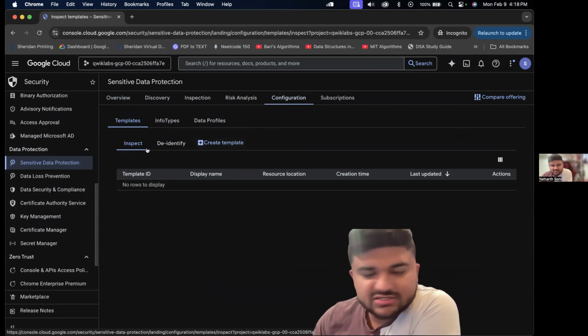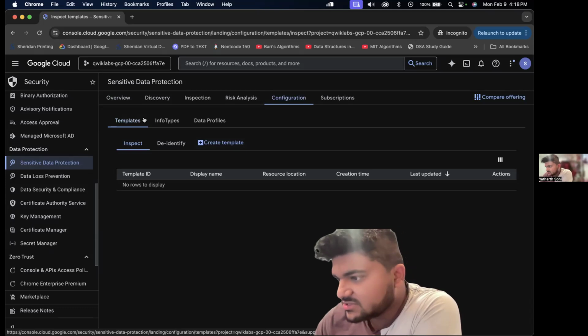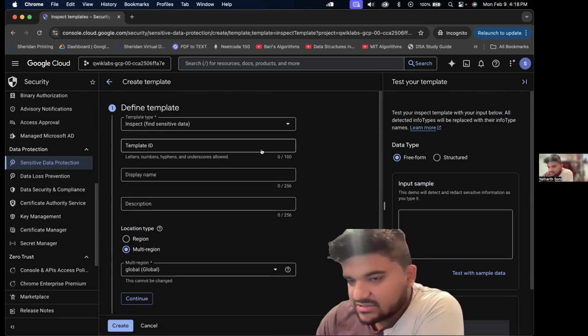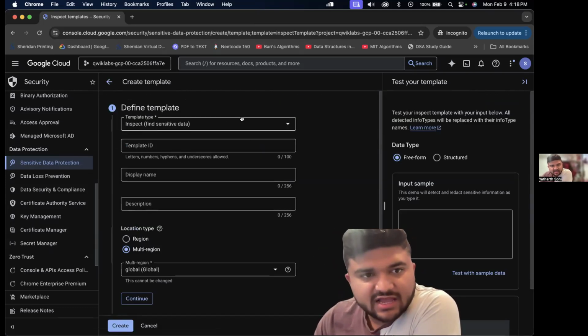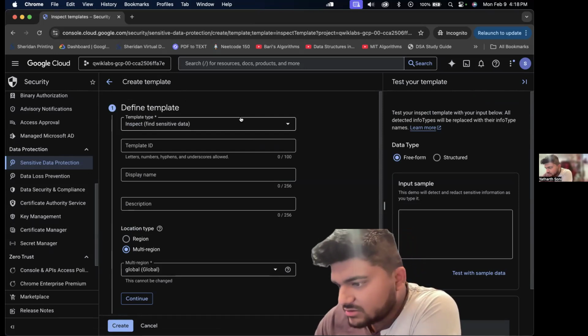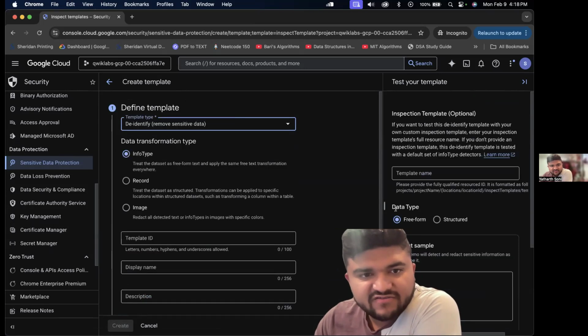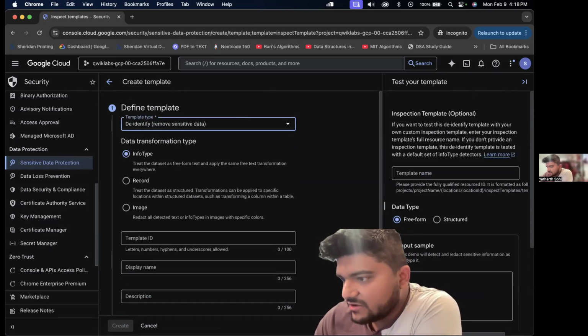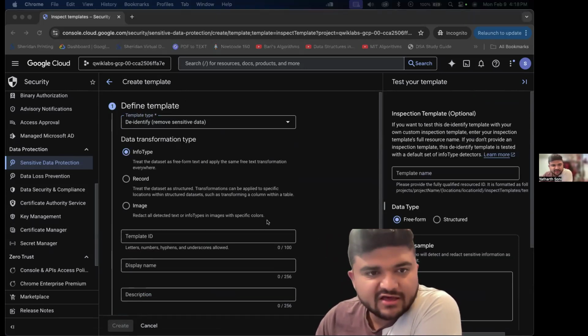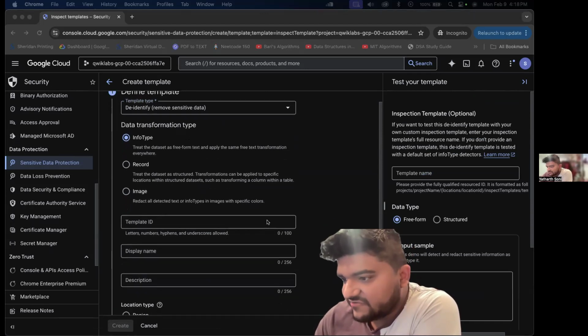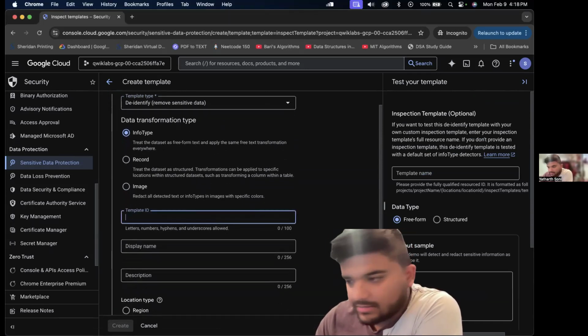In configuration template section, create a template. Yes. Now, instance type has to be de-identify, right? De-identify, remove sensitive data, and then info type, template ID.